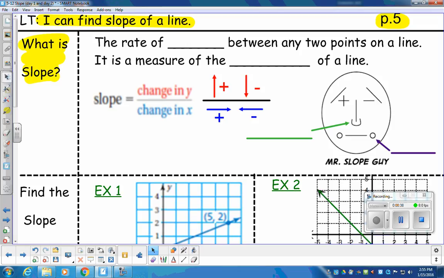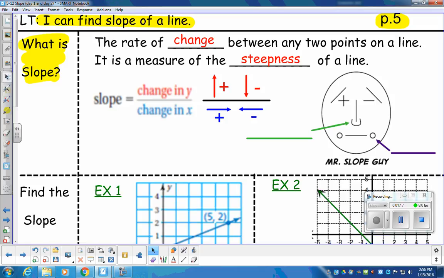When we get to seventh grade, we start talking about slope in terms of a number or a measurement of the slope. So we're still going to go ahead and look at it and say, is it scary? Is it a bunny hill? Is it steep? But we actually give it a numerical value. And so we're really looking for the rate of change between any 2 points on a line. So how much something changes. It is the measurement of the steepness. Like I said, the same thing as how scary does that look? That's the same thing that we're doing, but it's a measurement that we're using, measuring how scary it really is.